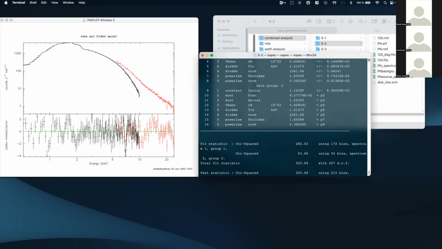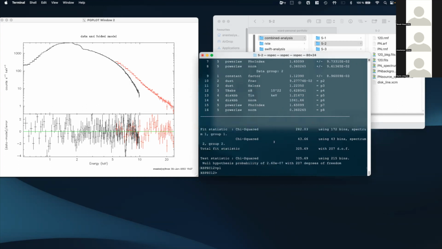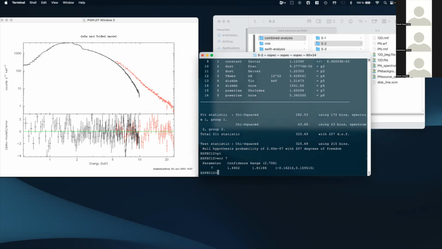Here you also have your power law photon index and the normalization of your power law. As you can see, this actually corresponds to a quite flat power law, which makes sense judging by the spectral shape over here. But if you want to make sure that this is the exact value that you are interested in, you can basically run your errors, and as you can see, it gave out the error value with a confidence range. So this corresponds to 90%.